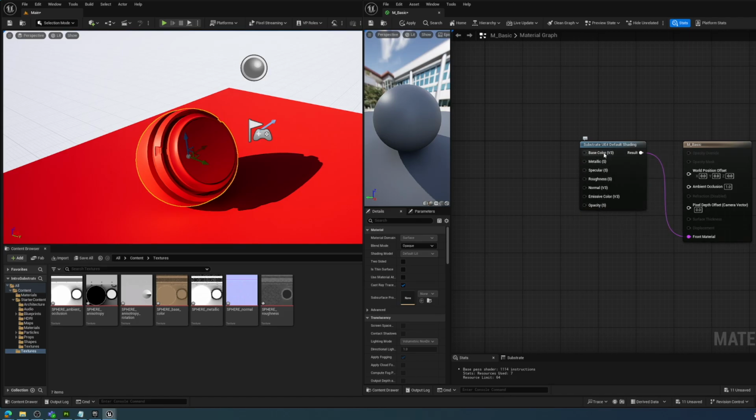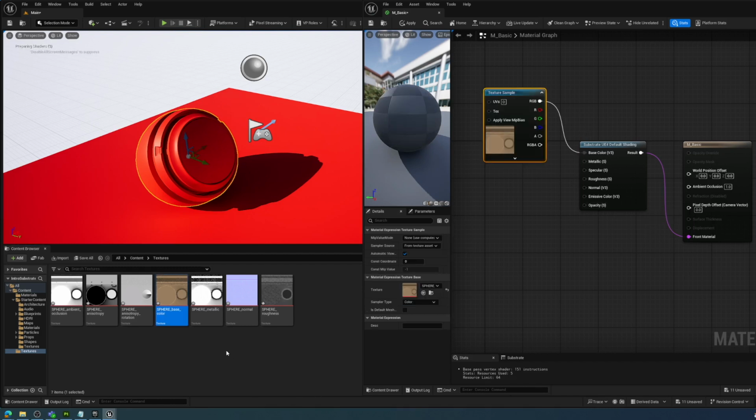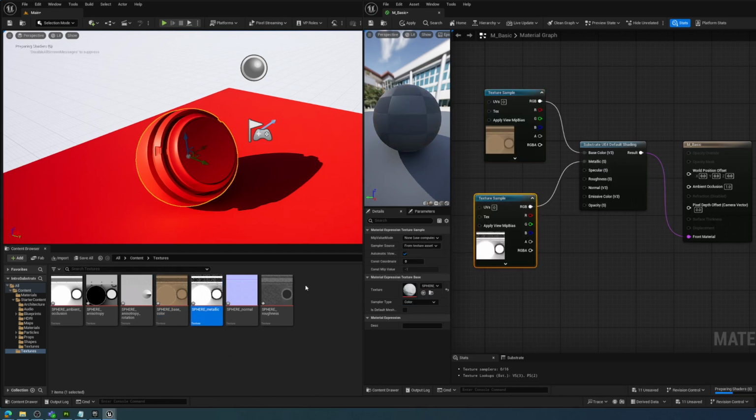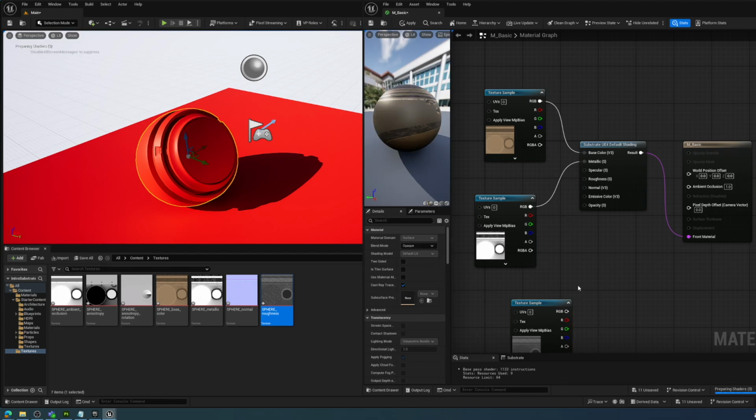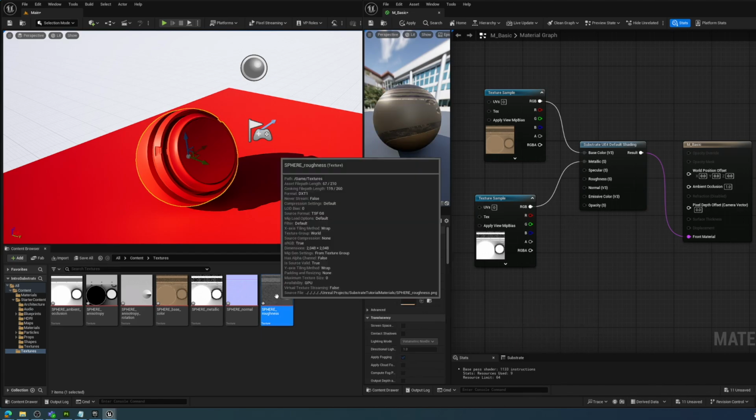I can note that it has inputs you would expect from the material definition, like base color, metallic, specular, roughness, normal, and so on. I'm connecting the output from texture sample nodes to base color, metallic, roughness, normal map, and so on.